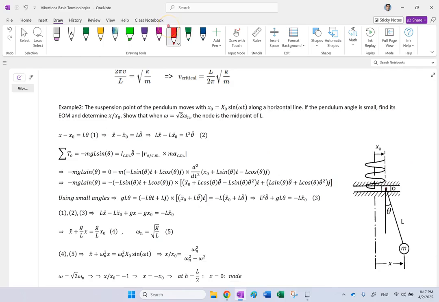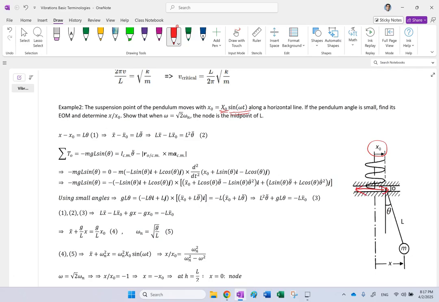And for the pendulum, what we learned in the past is that the pivot point is fixed, so the equation of the pendulum is very easy. But in this case, the support point of the pendulum is not fixed. It's actually moving in a horizontal groove. And the motion of this pivot point is given by x0, where x0 has a magnitude cap x0 and a harmonic component to it. So the base of the pendulum goes left and right.